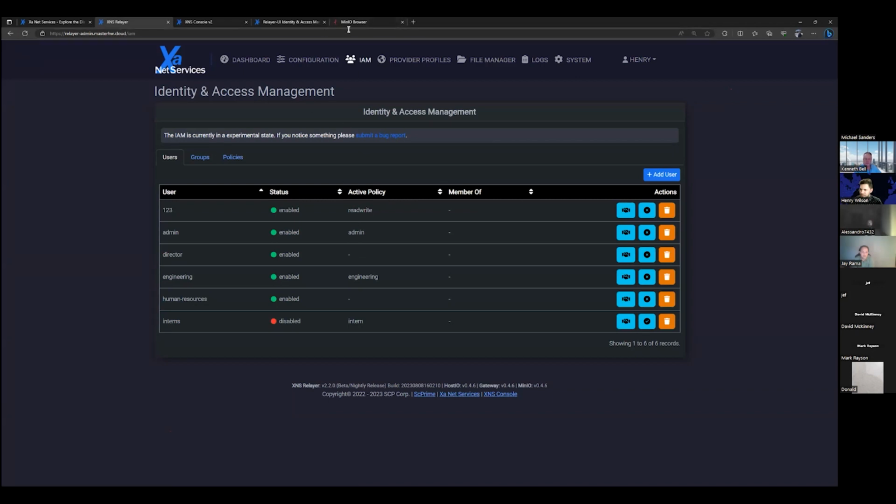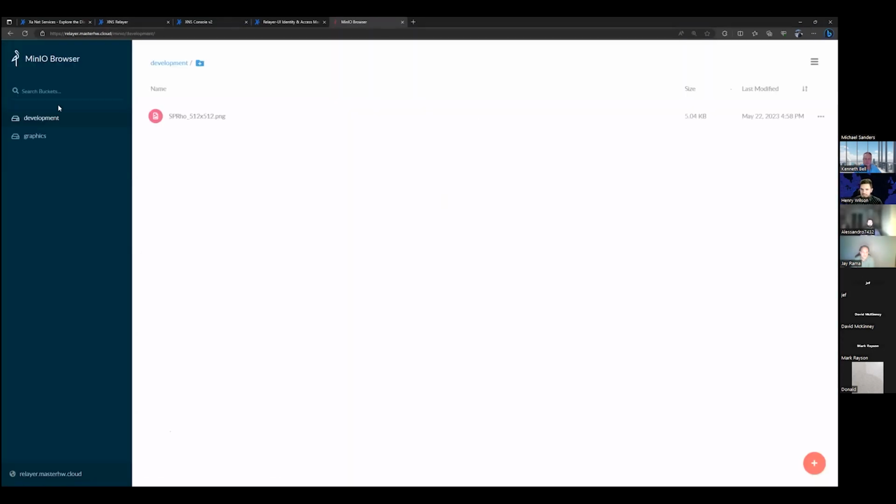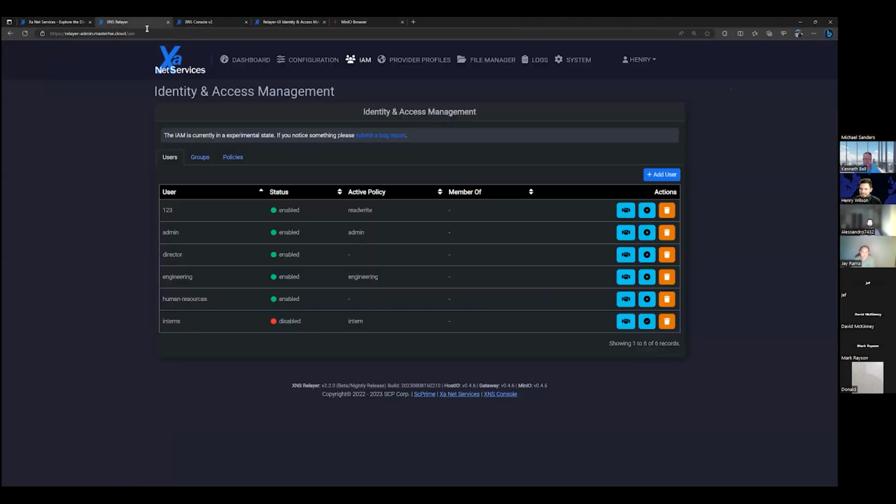And if we were to hop over to MinIO and sign in as engineering, we can see that they have the development and the graphics bucket. But if we were to sign back out and return as interns, oh, right, they're disabled. So that actually won't work.